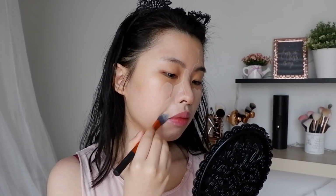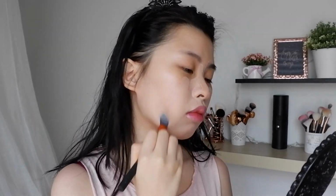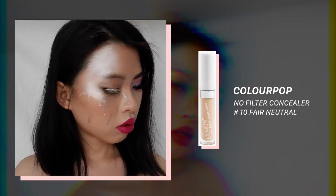I'm using this small foundation brush to apply it to get a precise application. And then I smooth out any brush strokes using my trusty Real Techniques sponge. Then I'm using the Colourpop No Filter Concealer to conceal any dark circles and imperfections, also to highlight the center area of my face.